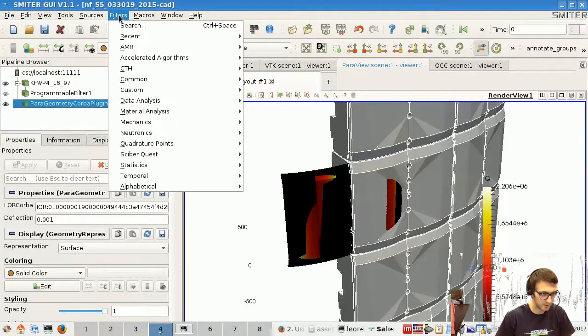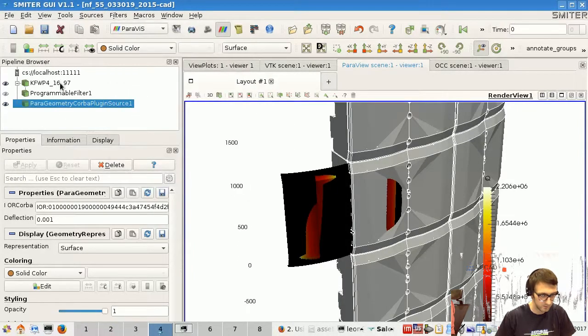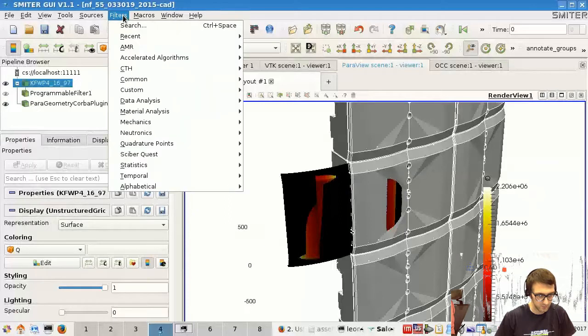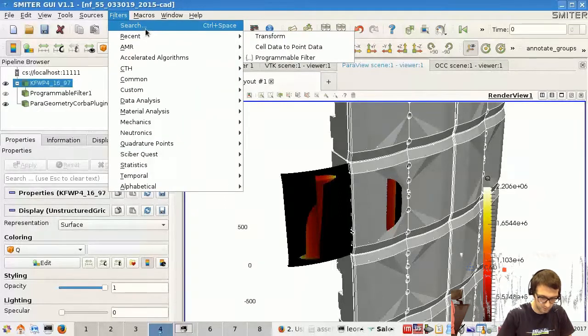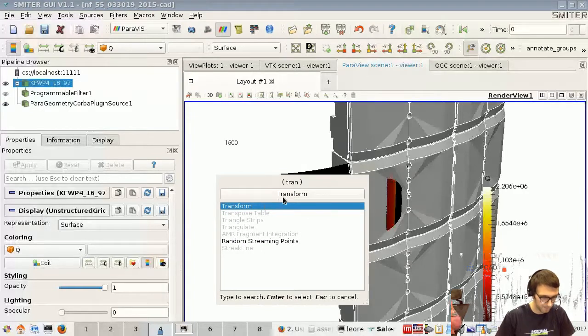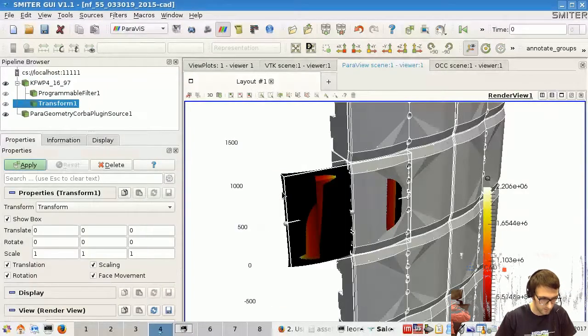First we select our first wall panel, then we go to filters, go to search, and we type transform. We click the button. Now we have to translate this mesh for 25 millimeters in X direction. You can see this from here.